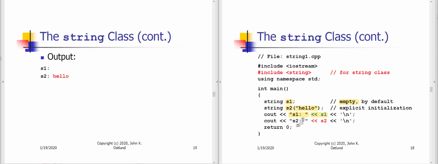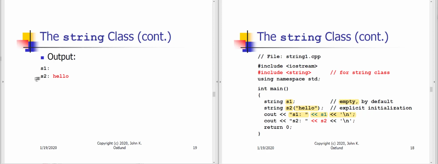So I get that C string printed out, s1 colon space. The null is not printed out. It just indicates where the C string stops. Then the contents of s1 is displayed, which is empty. And then finally, a new line character is displayed. And that causes the cursor to drop down to the beginning of the next line.